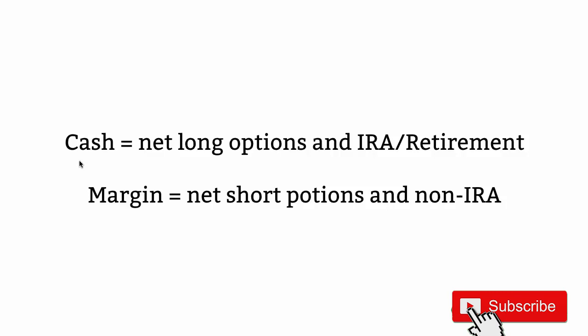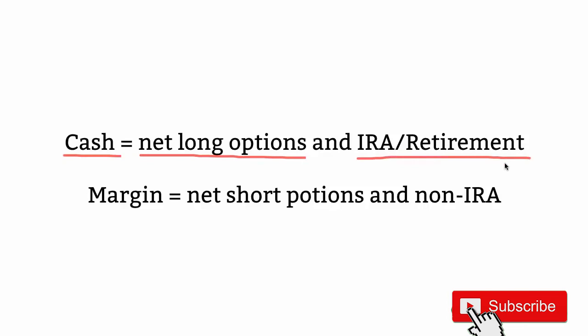There's basic guidelines that most brokers follow, but you'll want to check with them and know exactly how they calculate things. And you'll start to see this as we go through some live trading examples here at Option Alpha as part of these tracks. Now, the first thing that you can do is you can trade on cash. Now, as the name suggests, you have to have the cash to back the trade. This is usually required on net long options, and cash is usually required in IRA and retirement accounts.